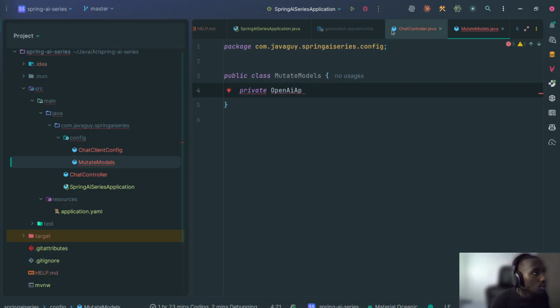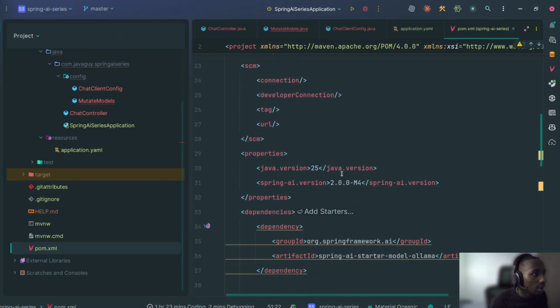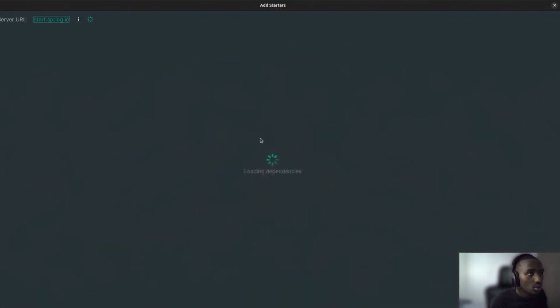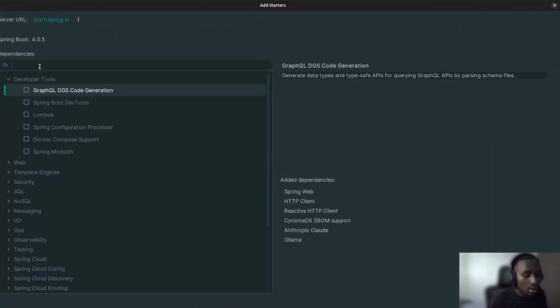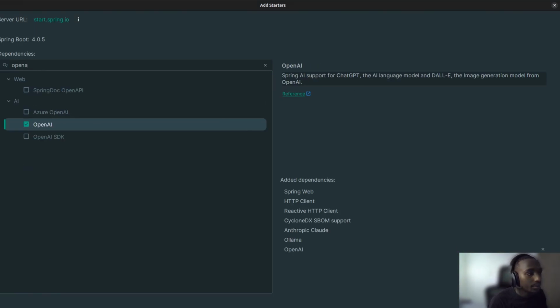Okay, so I need to add the dependency for that. Just go to the status. OpenAI. Yeah, that one.